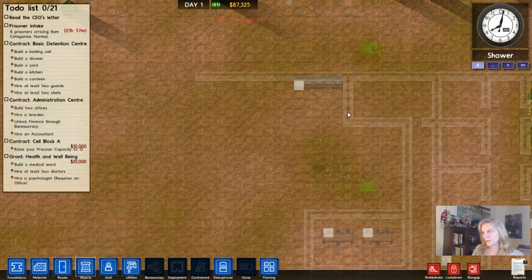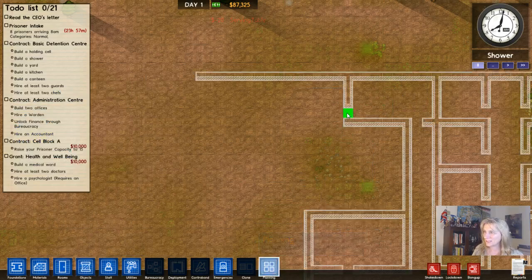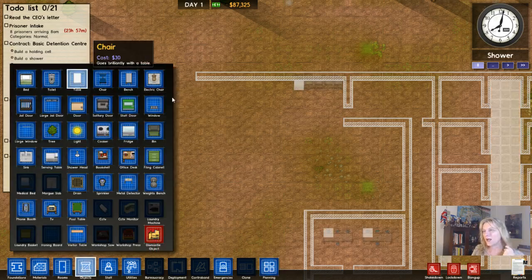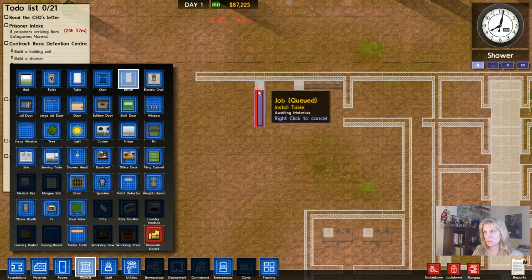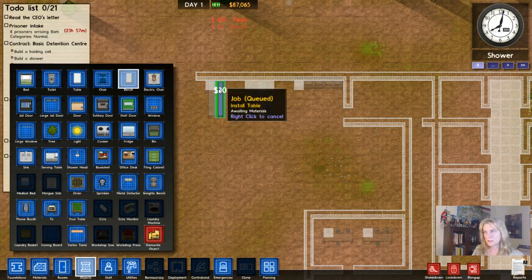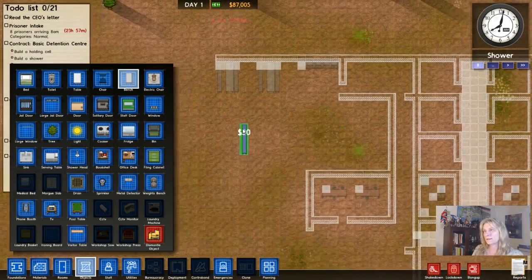Excuse me. Go away. I can do this! I know it. I can do this. And then put tables. Tables and benches. And then another table. And more benches. And then I could make that as long as it needs to be.